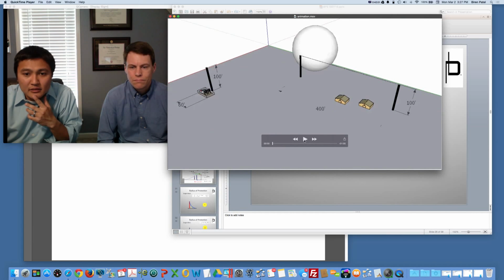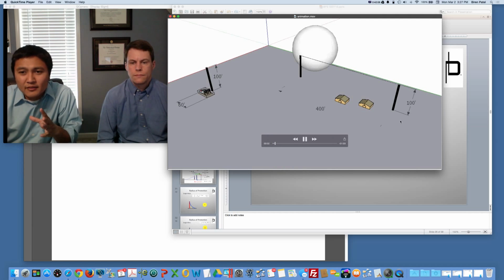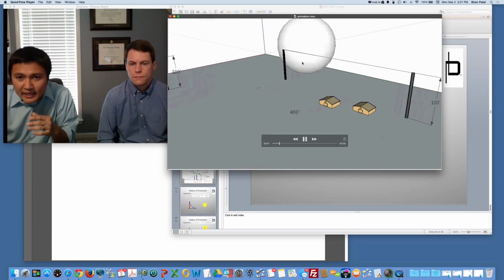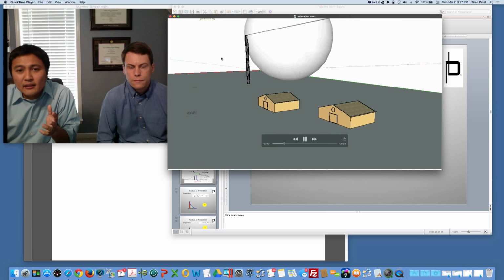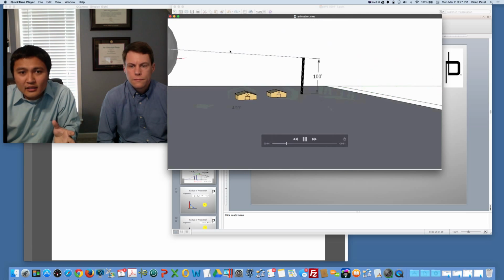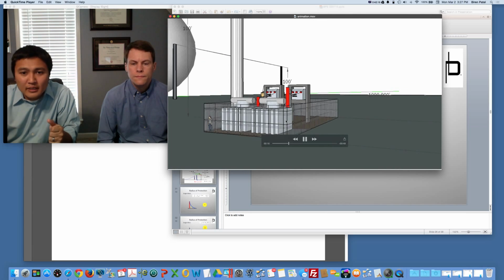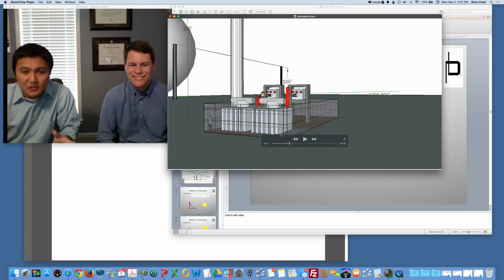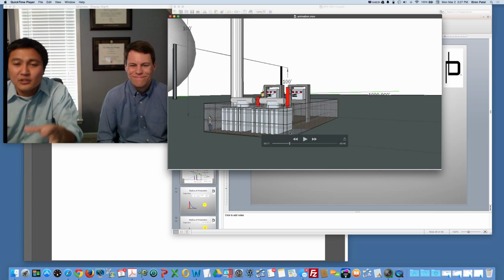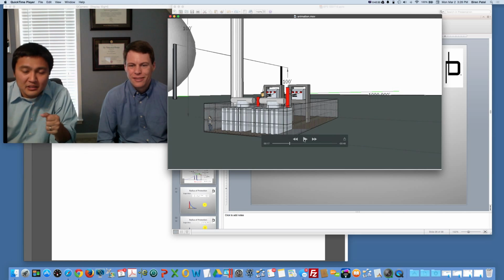So here's a nice 3D animation. What we have here is a 100-foot mast with a 100-foot wire. We ignored sag of the wire, but there's a 100-foot wire to another 100-foot mast. And this sphere, I think a 100-foot radius sphere, is going to roll around. I asked our animator to create a substation, but they did it at a poor scale. This is much smaller, so ignore the fact that this is a substation and pretend it's just a single piece of equipment, because that's about the scale of it.